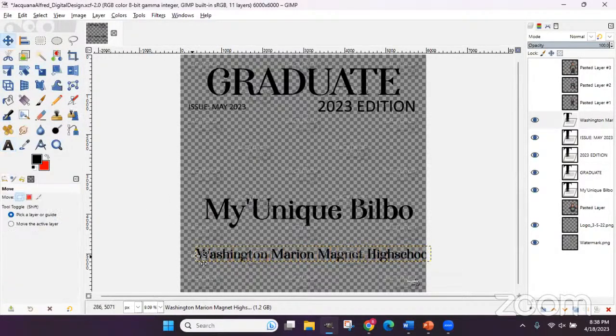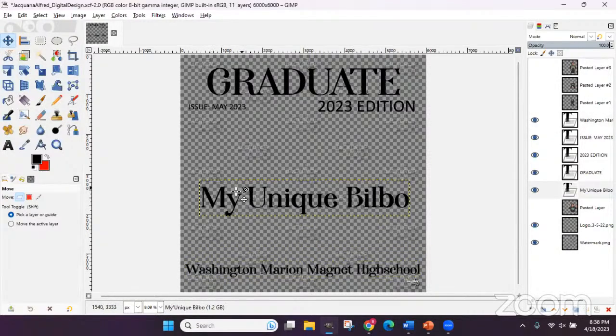So I'm literally just changing the size of stuff right now. And what I'm going to do is I want her first name to be real pretty cursive, and then I can just leave the last name in print. So I'm actually going to separate or copy these layers and then leave each name on a different layer.